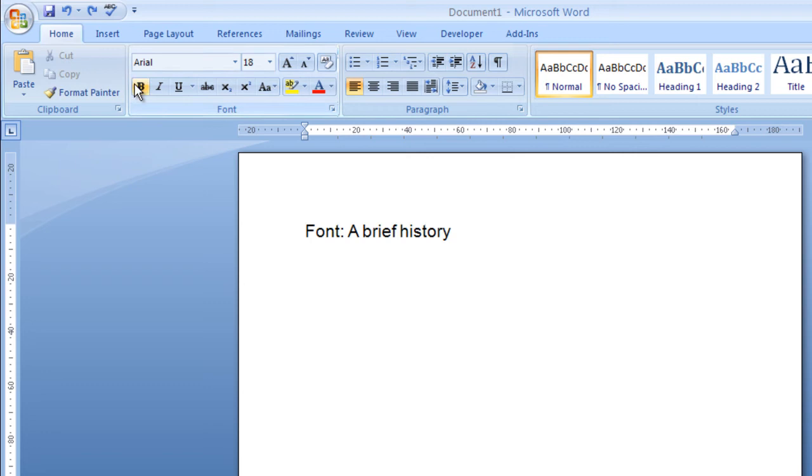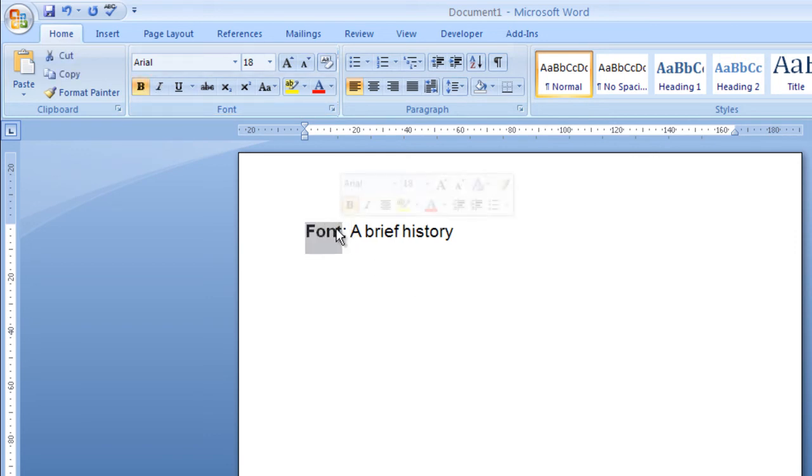Now, moving down to this area here, I can add emphasis or change the style of the font or the typeface. If I wanted to, I could make this section here bold. It adds emphasis. I could make it italic and underline, but to be honest, if you're adding emphasis, please try to just restrict it to one style. If you apply more styles, it just looks messy and it doesn't look good. It certainly doesn't look professional. So stick to one. If it's going to be bold, then make it bold. If it's italic, I quite like the bold.